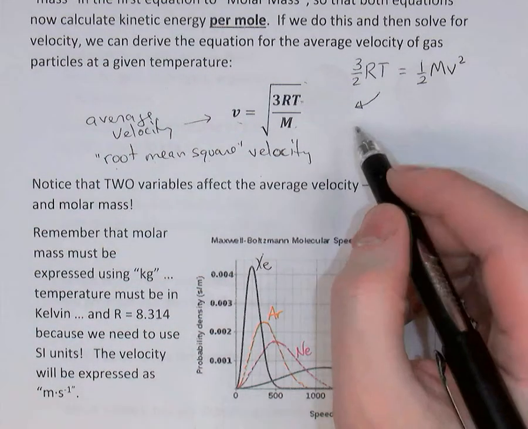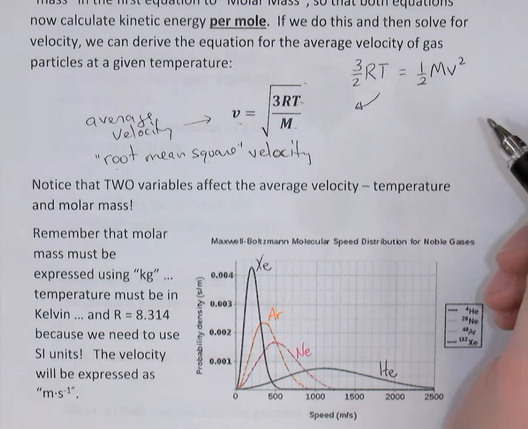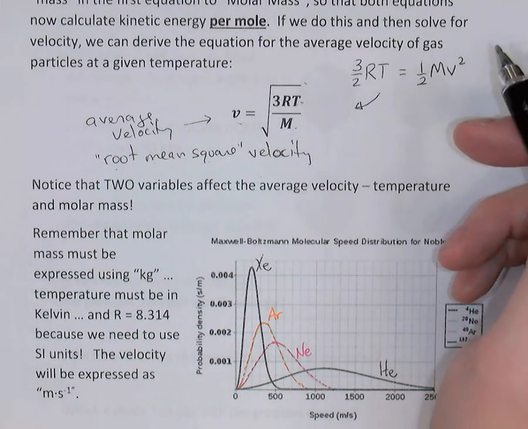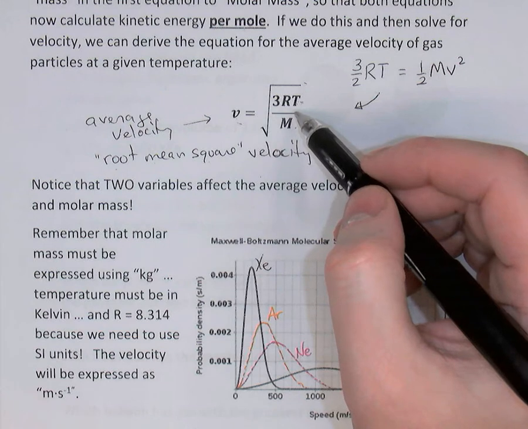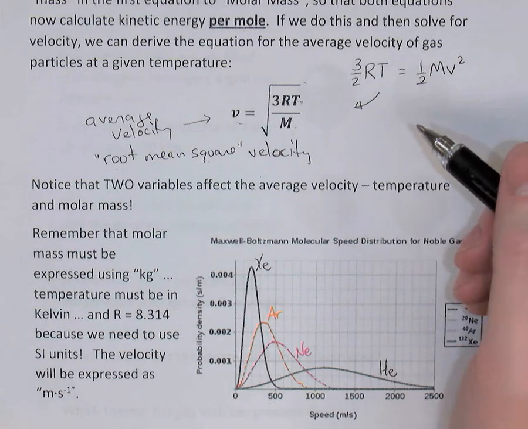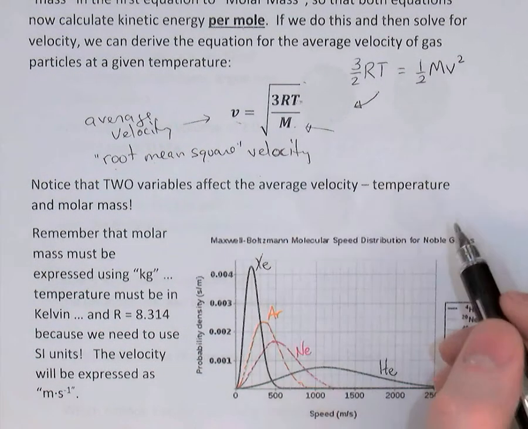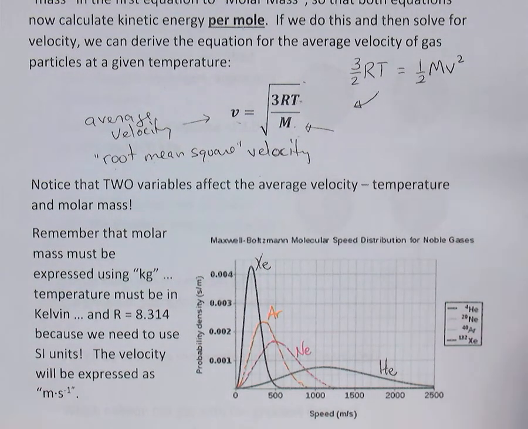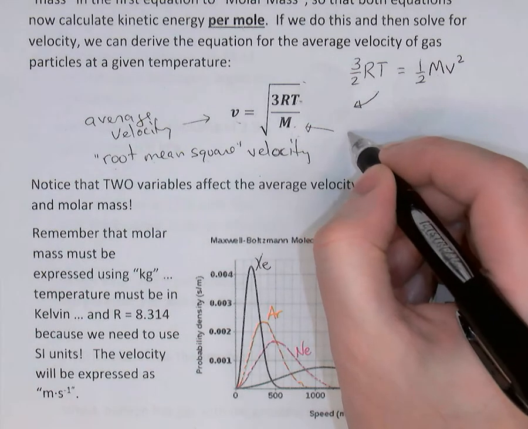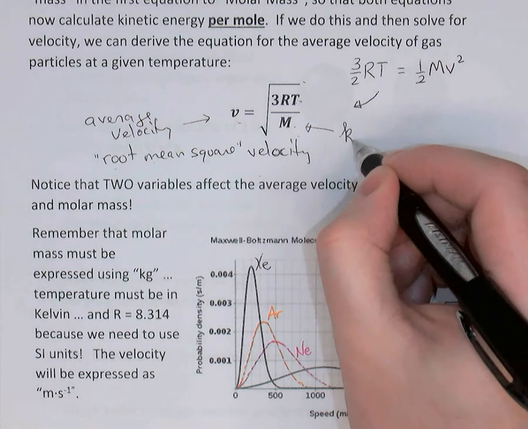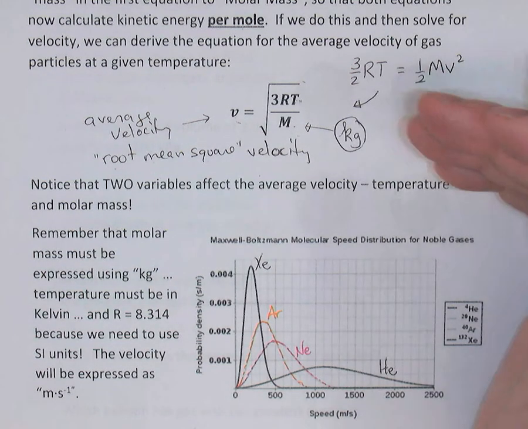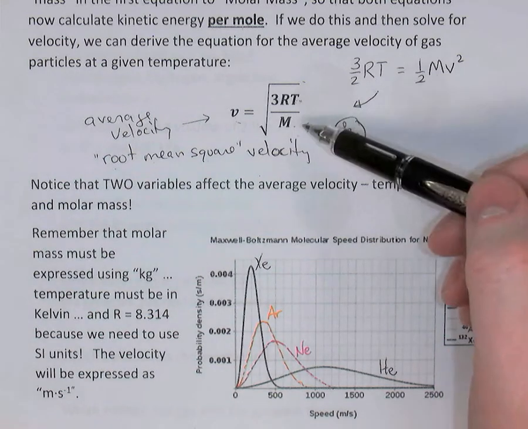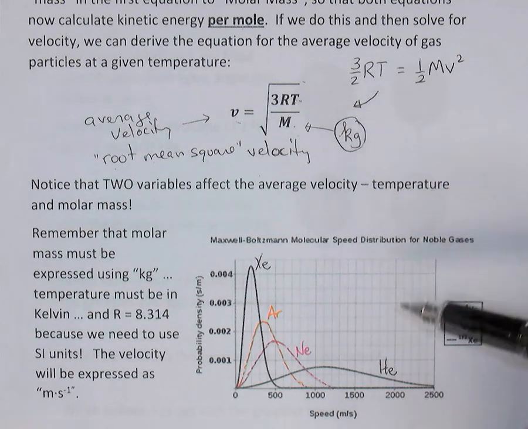Okay? Now in terms of units, we know that the temperature is going to be in the Kelvin temperature scale, the absolute temperatures. R, for the same reasons we discussed earlier, will be the 8.314 SI version of R. And then M, this is where things get a bit tricky. M has to be an SI version of mass, molar mass. And the SI version for mass is not the gram, it's the kilogram. So you have to remember that in this formula, and this is the only formula in all of chemistry in first year where this will be true, molar mass must be kilograms per mole.